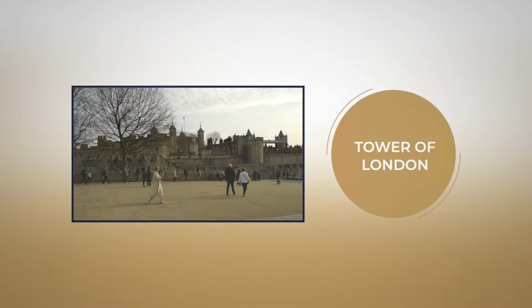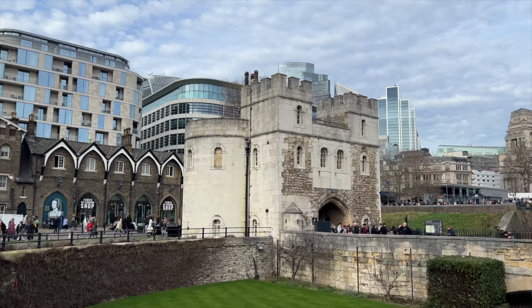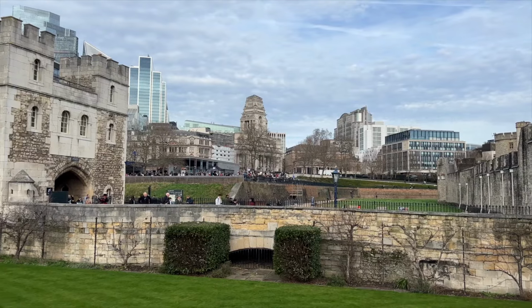If you aren't using a London Pass or the 2-for-1 tickets days offer, you want to book your tickets for the Tower of London the night before. I made the mistake once of booking too many days in advance and spent the day there in the rain because I couldn't change them when I saw the forecast.